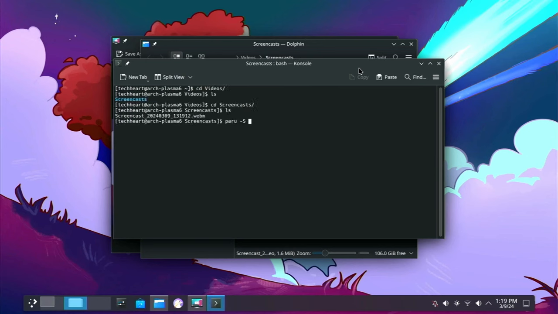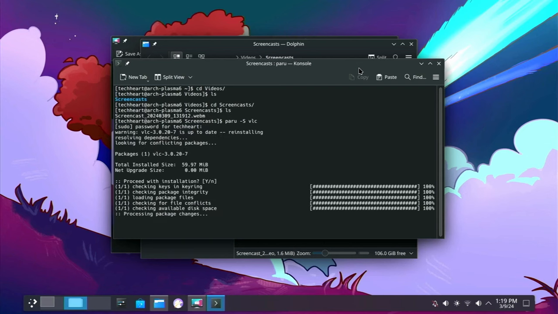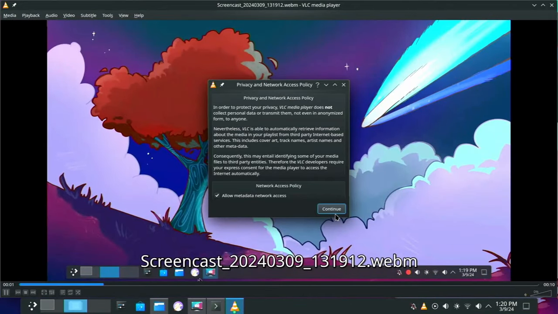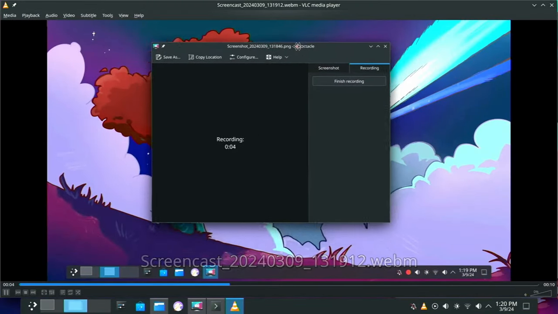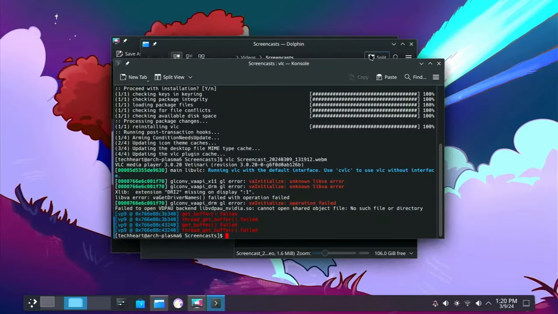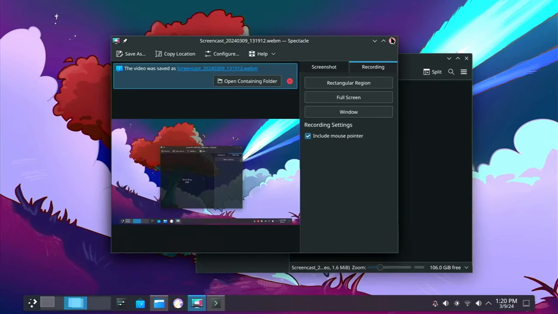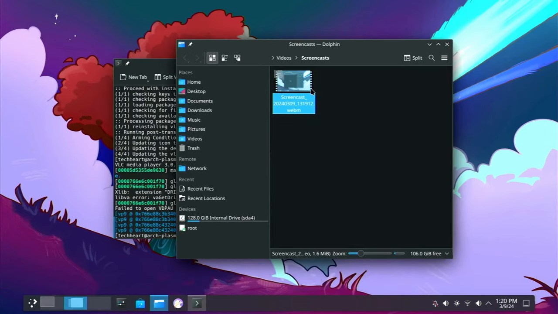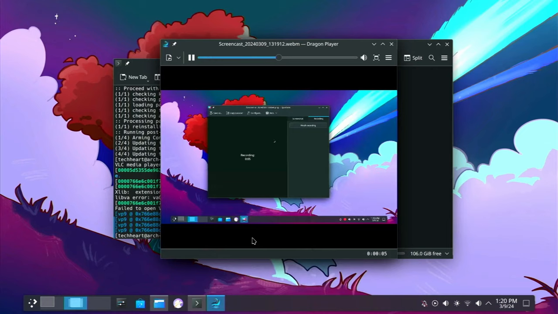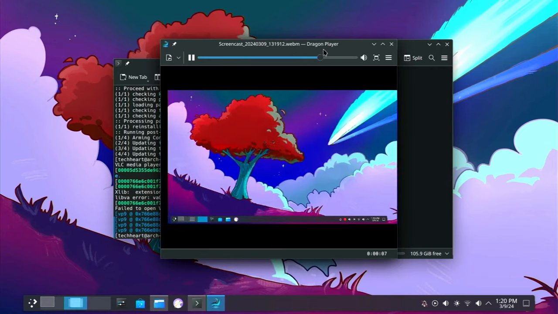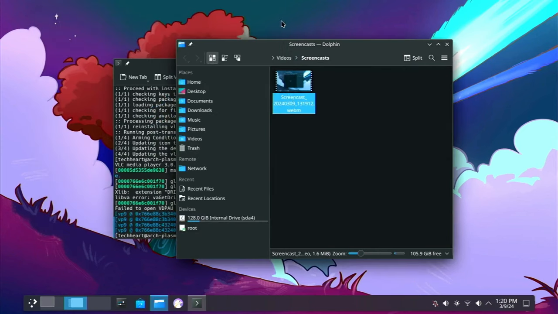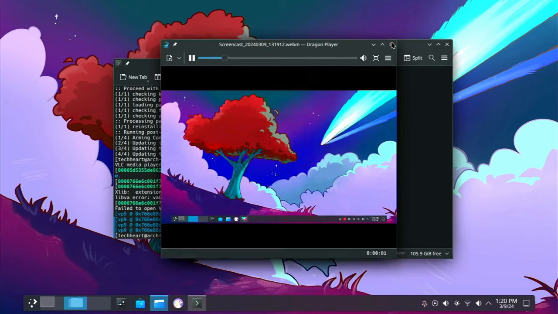Let's install VLC. Oops, it was already installed. Great. Let's see if it'll open and play. Yeah, there we go. So it didn't want to play through the automatic auto open feature. Let's look into that a little more. The video is there, so Spectacle is working perfect. Let me close that down. Now, I'm going to try to open it again. It uses... Oh, there it goes. It uses the Dragon Player, and it's working fine. Maybe I clicked it wrong last time. So, Spectacle and the Dragon Player are working great.